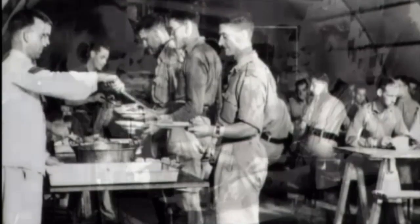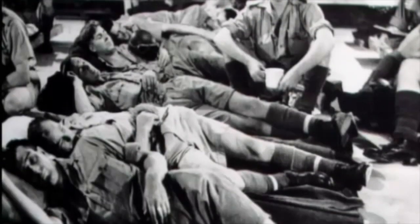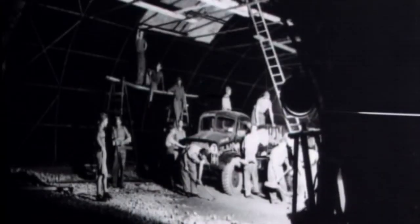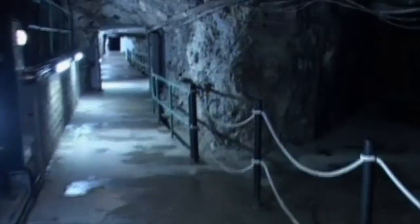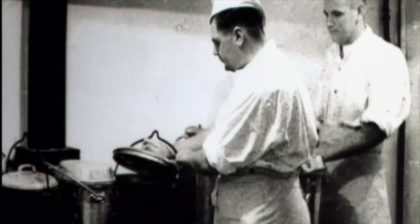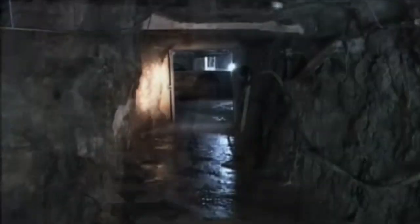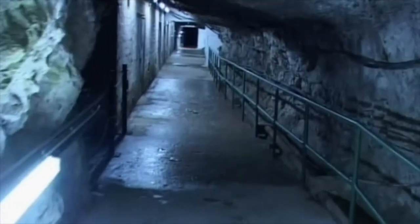It was massively important to keep hold of Gibraltar. They dug 45 miles of tunnel, shipped in 5,000 servicemen, and evacuated the civilian population to various places around the globe. They were preparing Gibraltar for a siege, stocking up on food, ammunition, and water. One of the big problems was Gibraltar's water supply — water was rationed, with people getting roughly half a pint a day. Gibraltar has no natural well — certainly not enough to supply 5,000 people. It wasn't until the 1990s when they built salt water desalination plants that they could provide the population with fresh drinking water.